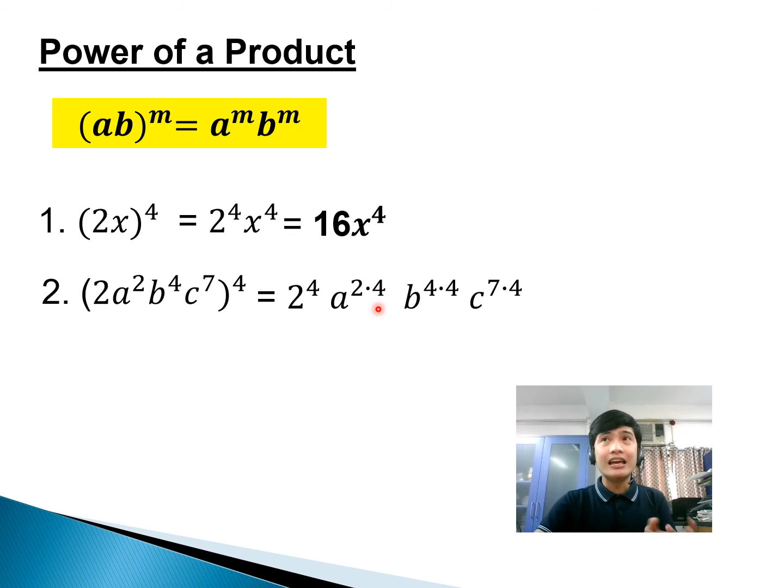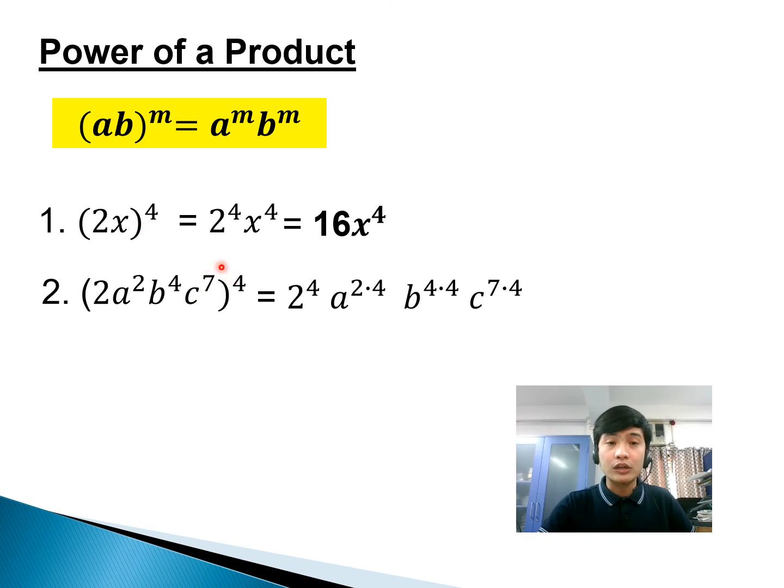So, ito ay application na po ng power of a power. Okay, ginamit natin siya dito in order to simplify number 2. And then, b raised to 4 times 4. So, dinistribute si 4 sa loob dito sa b raised to the 4th power, you have b raised to 4 times 4. Okay? Minultiply lang natin. Power rule to, power of a power. And then, c raised to the 7th power, quantity raised to the 4th power, magiging c raised to the 7 times 4. Okay? Dinistribute lang yung 4 dun sa mga expressions na nasa loob ng grouping symbol.